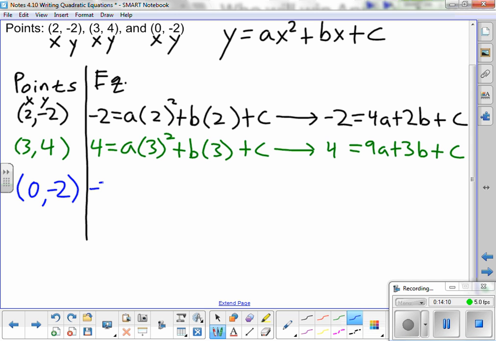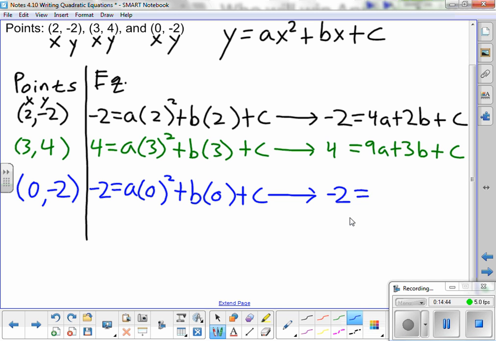So y is negative 2. A times something squared plus b times your x plus your c. We're going to simplify it. So what's going inside of here is your x values, which is a 0 and another 0. Now the reason why I said it's nice that we have a 0 is because 0 squared is 0, and then 0 times a is 0. So this entire term right here is gone. Same thing here, b times 0 is 0, so that's gone also. Because when you add 0, this additive identity is going to be the same thing. So this is gone, you just got c. So for this third equation, you know negative 2 is equal to c.